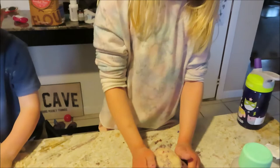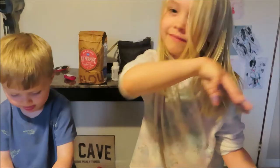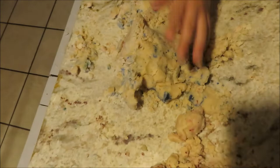Your hands are all colorful now. That looks wild. What would you rate this craft? 10. A 10? Jaxie's over here. The sand almost blends in with our countertop.